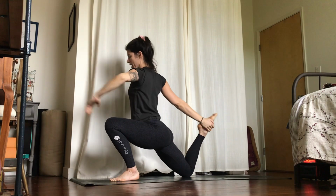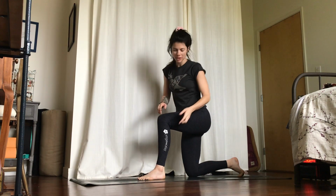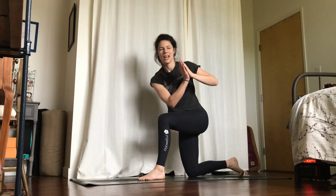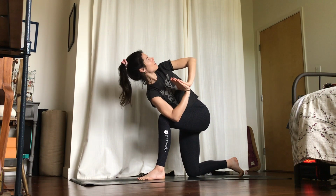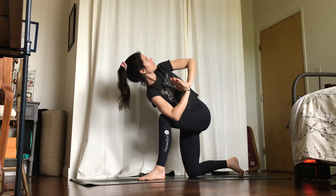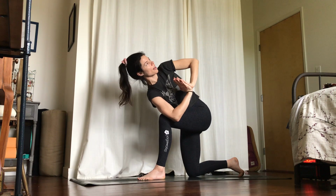Gently break the pose. Step your front foot in, so it's a square lunge. You make a little square between the legs. Hands to the heart and twist. If it's okay with the neck, look up, pull the abdominals in, rotate the spine. Stay here a little longer.